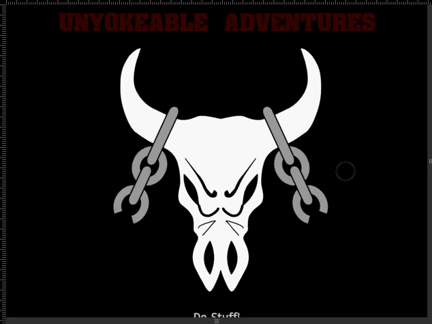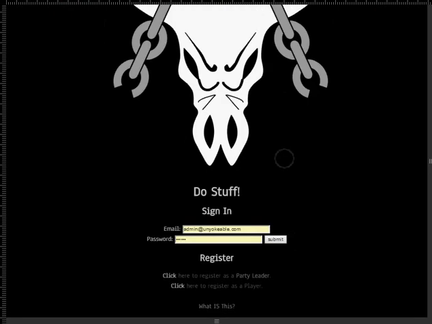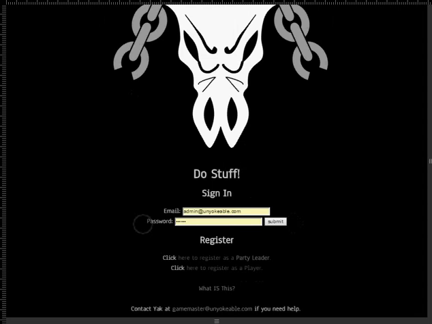mobile. So from the link on the home page, you're going to end up on this page, which is where you're going to start into the game in one of three ways. If you're already registered, you'll sign in, or if you need to register as a party leader, or if you want to register as a player. And there's also the link below to the what is this document, which is a long written explanation of the whole thing that it's even more information than we're going to go through in this video, so you are definitely going to want to read that at one point.